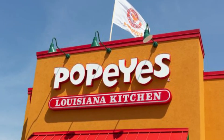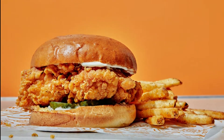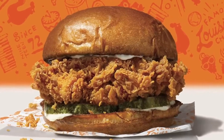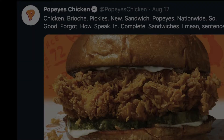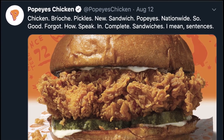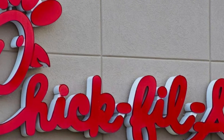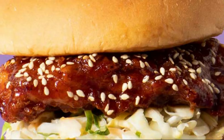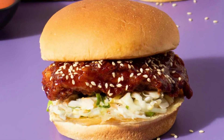In 2019, when Popeyes launched its iconic chicken sandwich, their viral overnight success wasn't lost on their competitors. Normally a pretty routine menu addition of a new chicken sandwich that includes a spicy and a mild version quickly prompted a social media frenzy that created sellouts in only two weeks after its initial launch. Other fast food chains, like Chick-fil-A, publicly acknowledged the Popeyes phenomenon, while others quickly started working on their own versions of the fast food world's hot item.